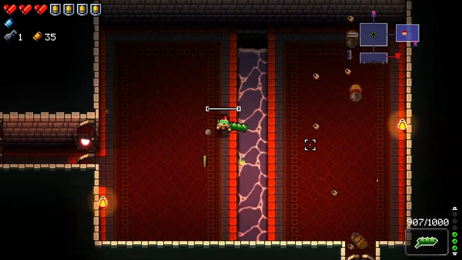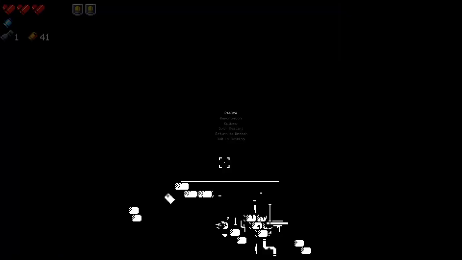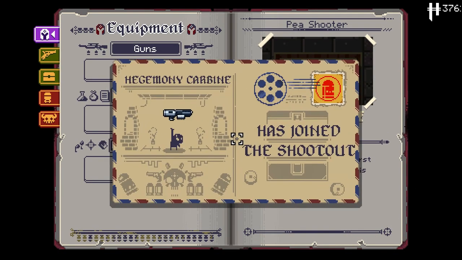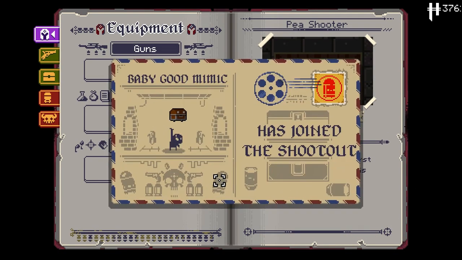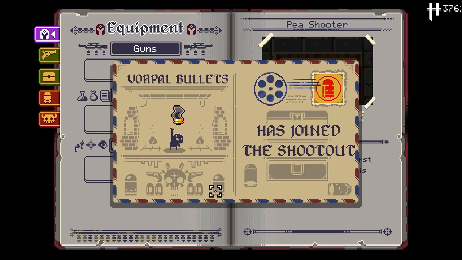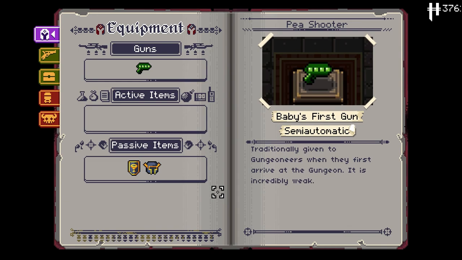Wow! Pea shooter, best gun ever! Let's see if we can see these synergies in the Ammonomicon. I did a girly scream. Oh god. No. Baby mimic? I went too fast. Vorpal bullets? Platinum bullets? Oh, okay.